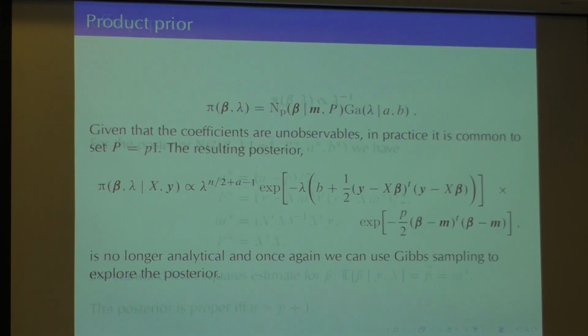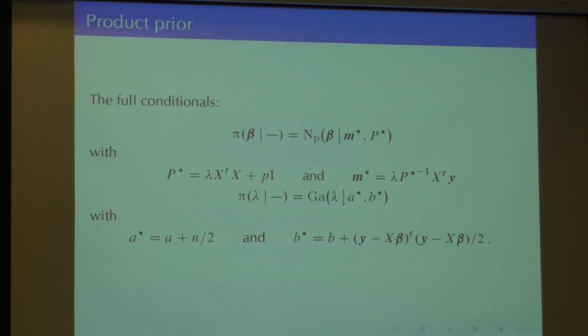So in practice, what is more common to do is to have an independent prior structure. So you have your Gaussian on beta, your gamma on lambda, but they're independent. Okay? Just as in the case that we saw with constant mean, this is no longer an analytical posterior, so we will need to use some Gibbs sampling. You can see the Gibbs sampling scheme here: the full conditional for alpha will be that Gaussian with that mean, for beta will be that Gaussian with that mean, and for lambda will be a gamma with all those parameters. Okay, which is what we have here.